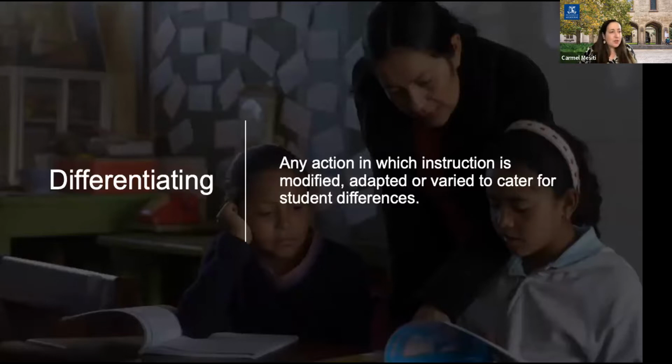This is from the Australian lexicon, differentiating, and you're probably very familiar with this. If you are not from Australia, or wherever you are in the world, think about whether you have an equivalent of these terms in the language of your community. So differentiating: any action in which instruction is modified, adapted or varied to cater for student differences.